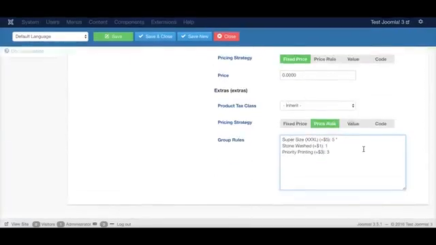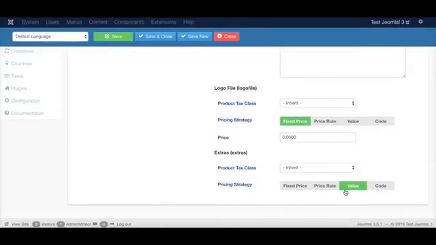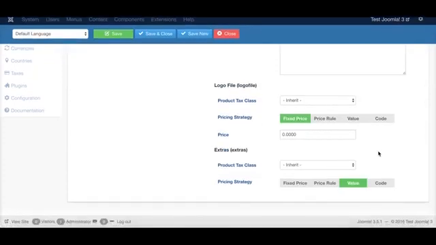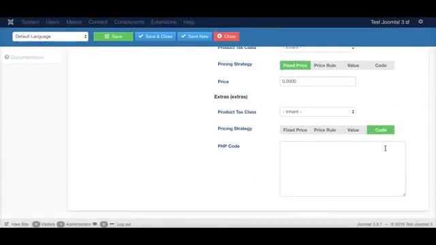Slogan. So if I would add in the price rule, 5 euros times the value of slogan, it would be 500, for example, in that case. Value adds up the same as with non-group fields, and code the same thing.